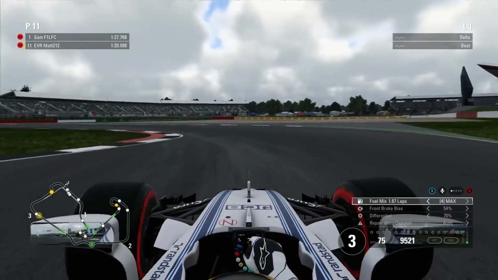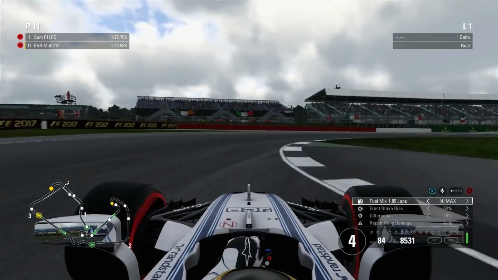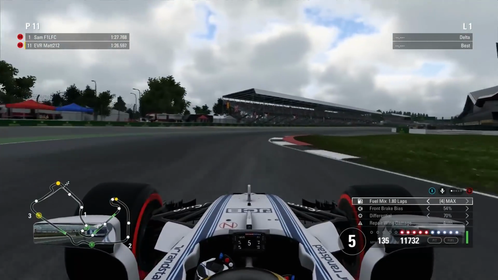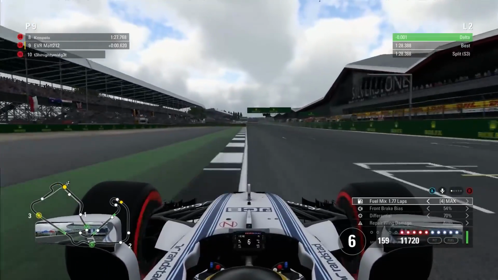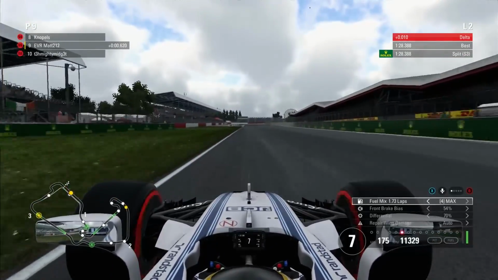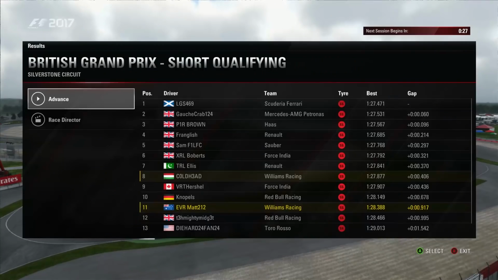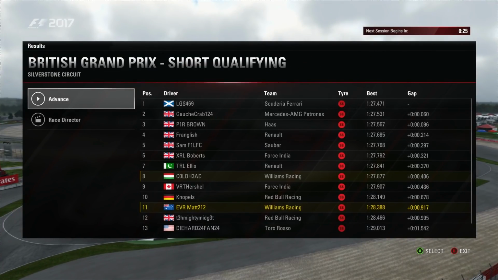Breaking down then into the final couple of corners, you can see Sam F1 LFC is on a 1 minute 27, but coming down through the final corner then, we're going to go with a 1 minute 28, about 6 tenths off Sam there, and unfortunately that left me P9, which I think really just goes to show how close Split 2 really is.